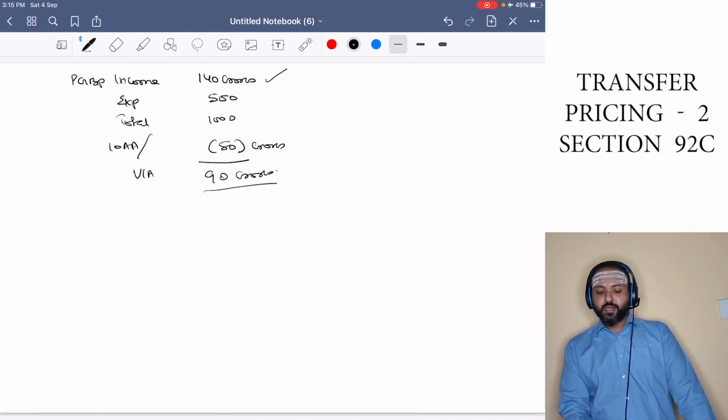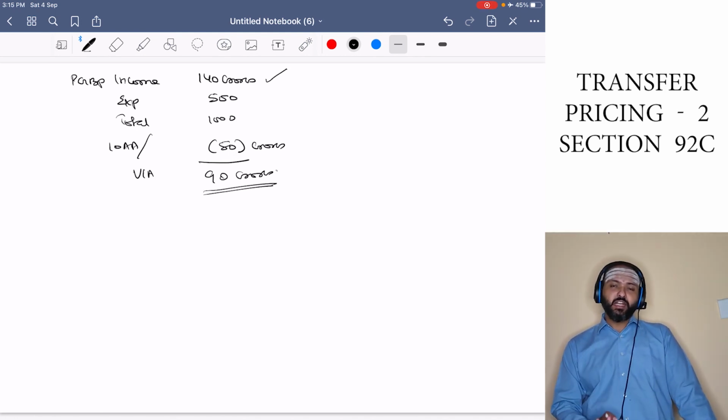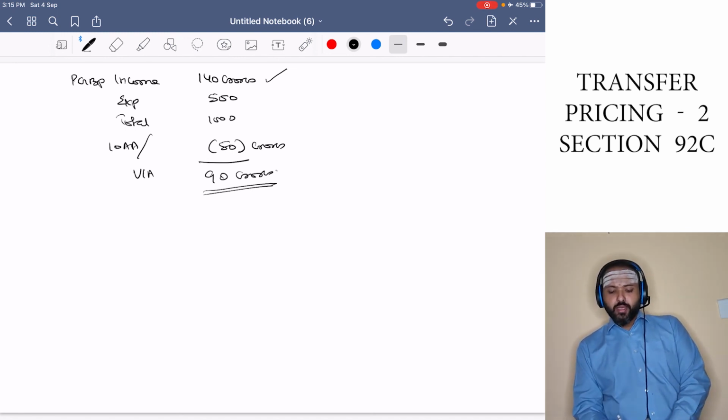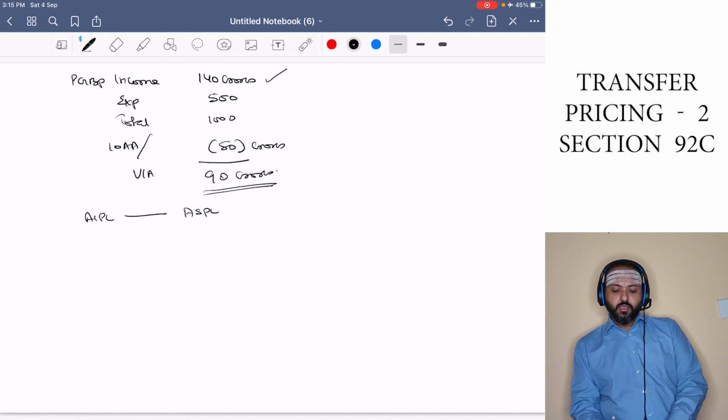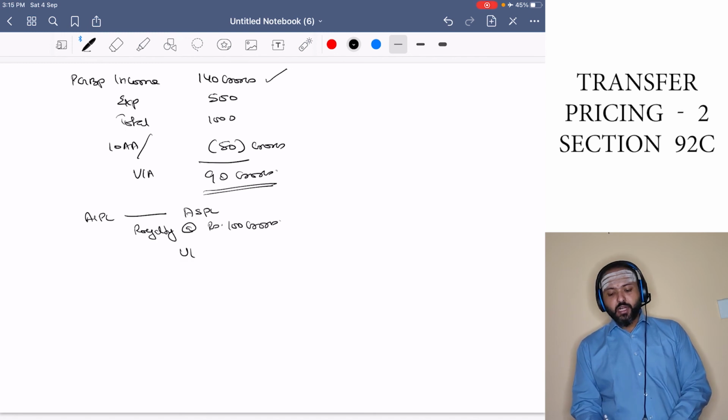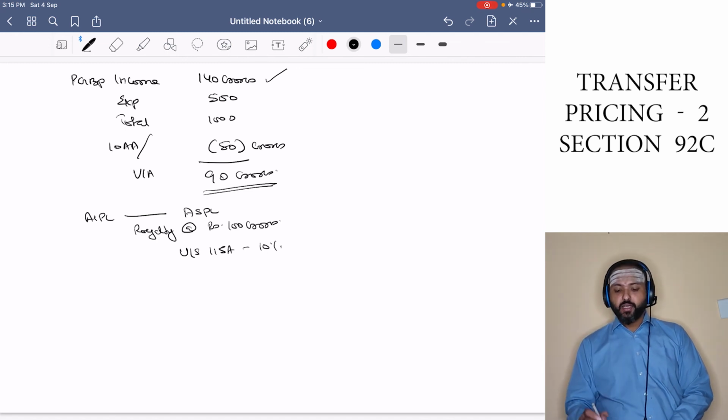Okay, therefore your taxable income will not get the benefit of 10AA for the enhanced portion. Now, case 2. AIPL makes payment to ASPL. The payment is royalty of rupees 100 crores. Now, ASPL is receiving royalty, therefore under section 115A, they are subject to a tax of 10% which will be deducted. Therefore, what will be the royalty received? Royalty received by ASPL will be 100 minus 10, 90 crores.